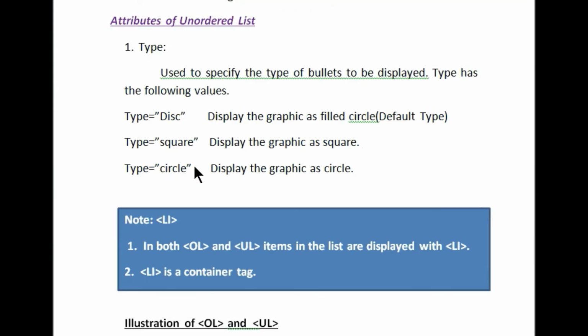So the very important point to be noted in the case of ordered list and unordered list is that in both the cases the list of items is given. You have to make it clear. The list of items is given with the help of LI tag. Here LI tag is also the container tag. അപ്പോൾ OL tag ആയാലും UL tag ആയാലും items കൊടുക്കാനായിട്ട് ഏത് tagാണ് ഉപയോഗിക്കുന്നത്?